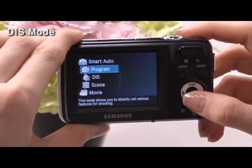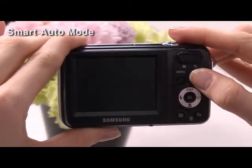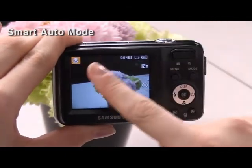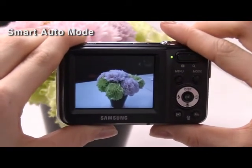This camera has a DIS mode, which helps prevent against shaken shots. For example, if you are in a low light condition or have shaky hands, the DIS will help prevent shots from being ruined. It has a feature called Smart Auto. This scene recognition technology automatically chooses from 15 different settings and adjusts to create the perfect shot, making it convenient to use in many places.